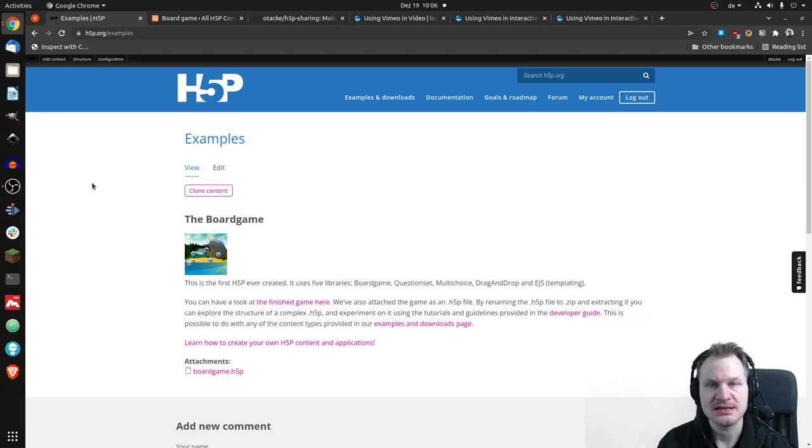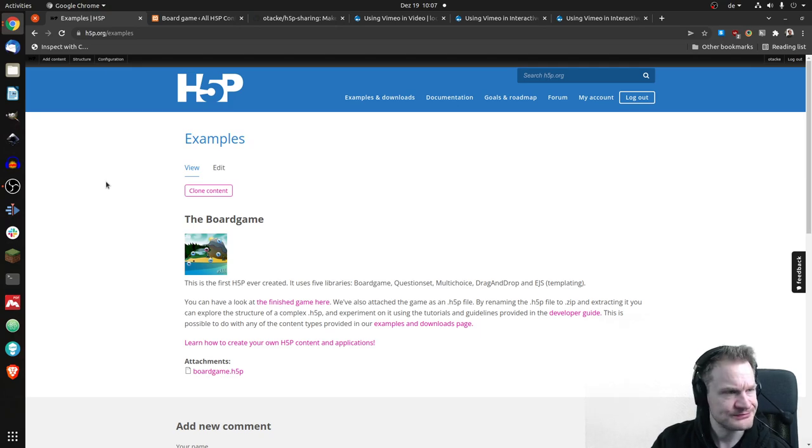So there is an old content type that was in development once. It was called Boardgame, and it might be a little misleading, so maybe we should have a look at it first. In German, the term I found on the net lately was Lernlandkarte, a kind of learning map, where you can think of the map of Super Mario World, that old SNES or Super Famicom classic. Think of that map, where you have dots, and you can click on them, and then a new level would open, kind of the same.